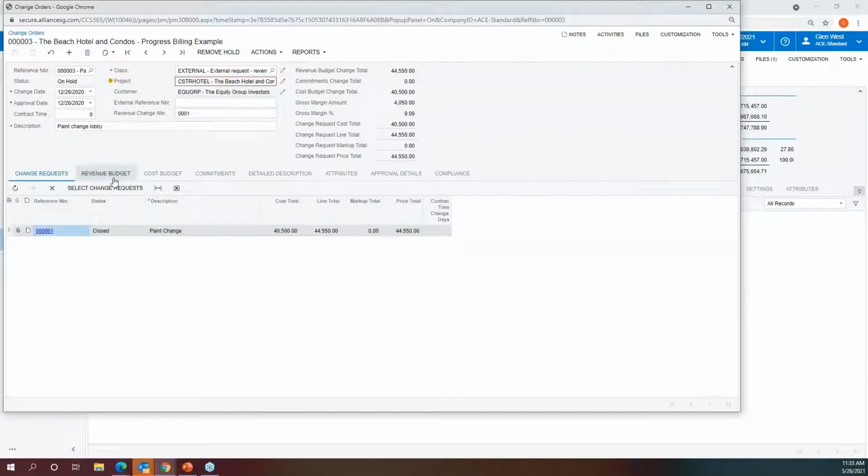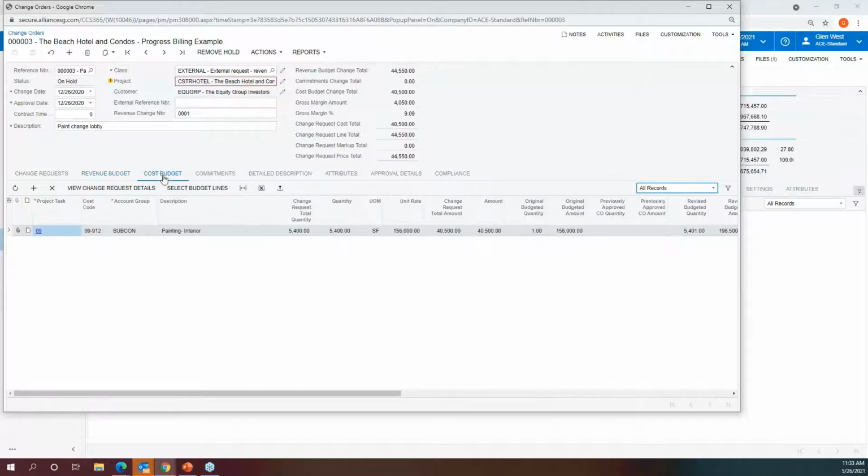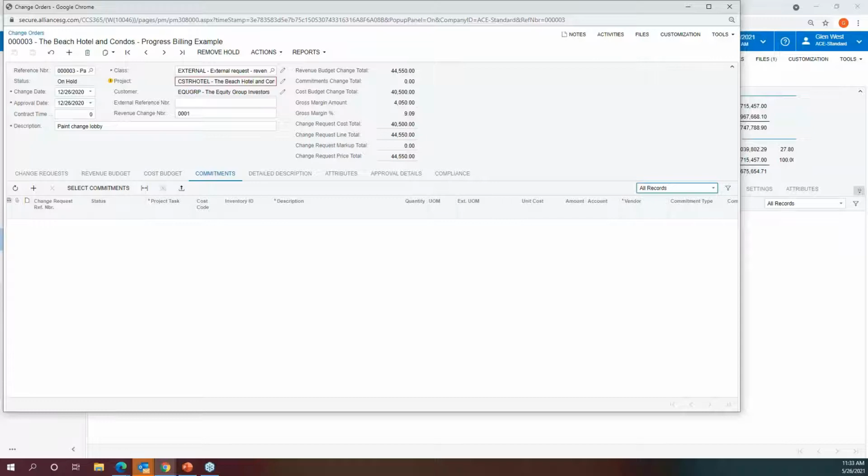So that when we look at change orders, I can modify my schedule of values. I can change the value of a line. I can add line items that are in there. I can change the value of budget lines or add new line items in there. I can change the value of commitments or add new commitments so that at any point in time I can see this change order, and I can look at profitability on this.